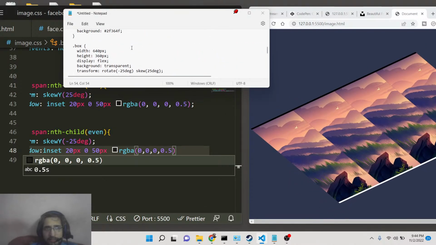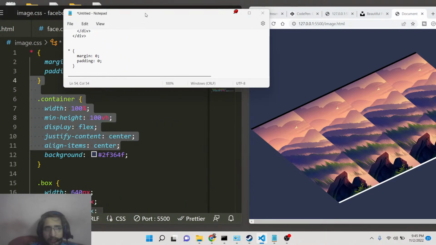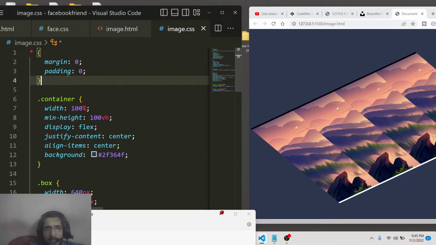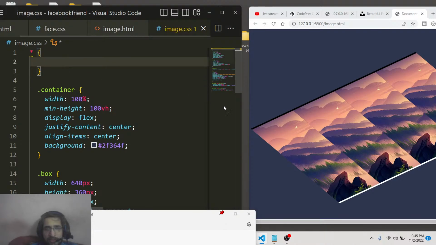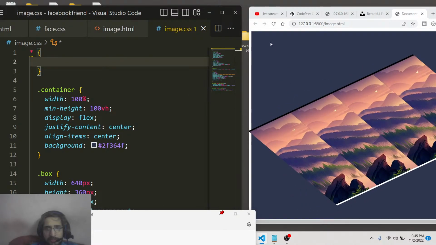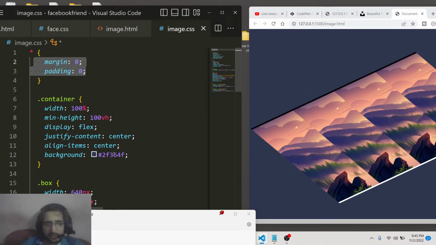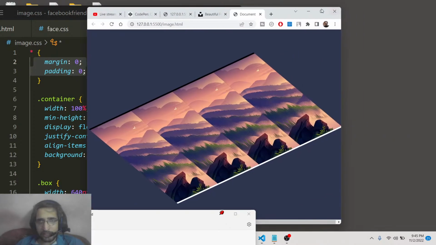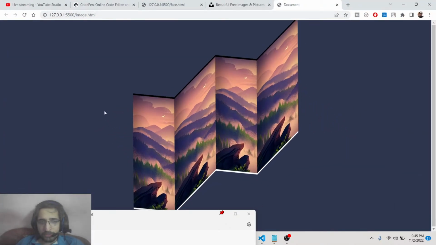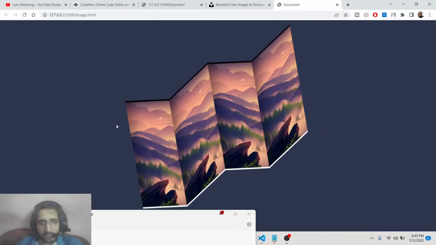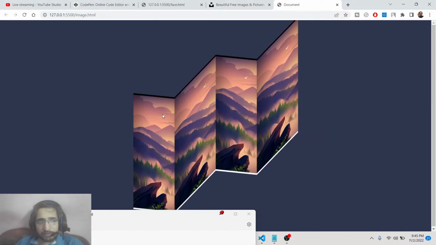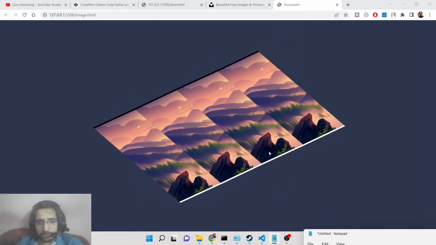So I think that's all there is for this tutorial. As you can see, we are removing the margin and the paddings. If I don't do this, it will not have some space out there. So we are just removing the margins and the paddings. That's it. So this was the image folding effect. You can take any image from the URL from the internet and convert it to a folding effect, something that we define in CSS and HTML. We haven't used JavaScript for this.